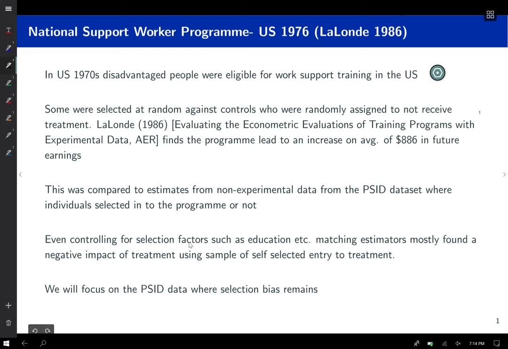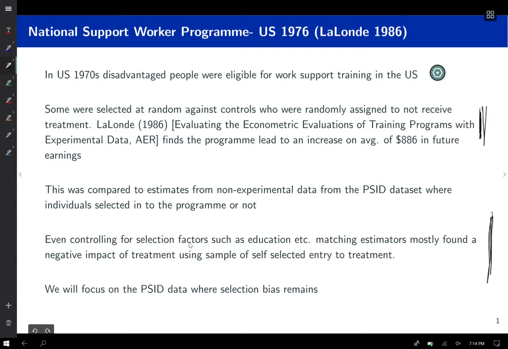The paper mainly looks at comparing what we would find if we had experimental data with random assignment to what we would get if we didn't have this and had to use data where people had selected into the program.